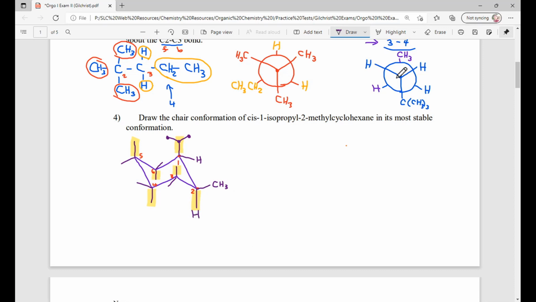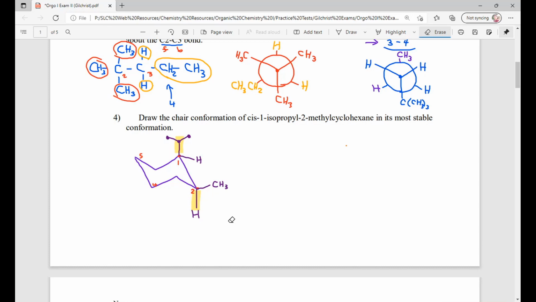Now, the truth is, I really don't care about all these other hydrogens, so I could ignore the rest of this in terms of whether it's axial or equatorial, because I'm really only caring about these first two. Now, in what position is it more stable to have a larger group? In the axial position or in the equatorial position?